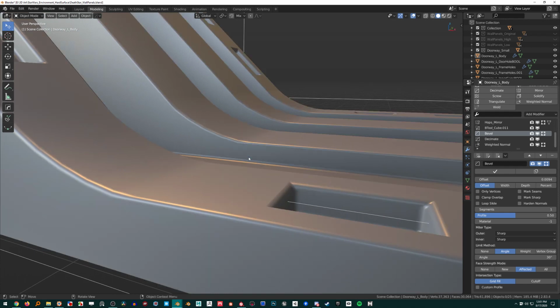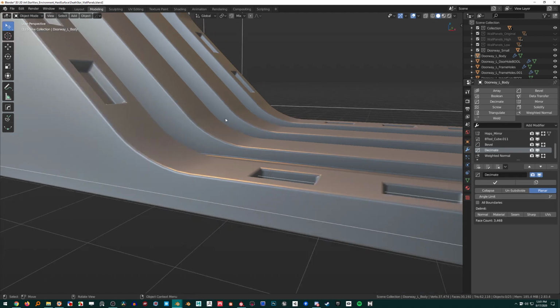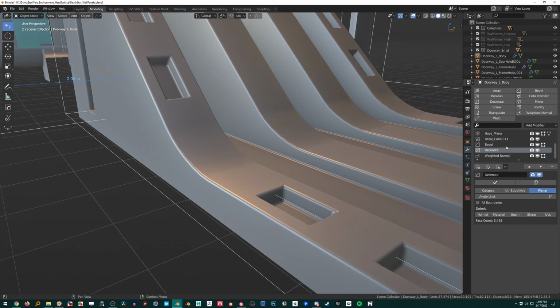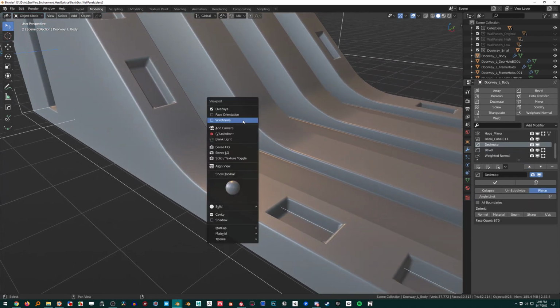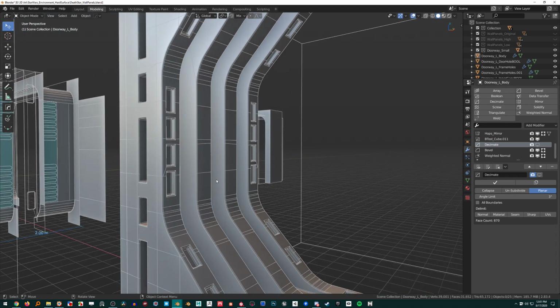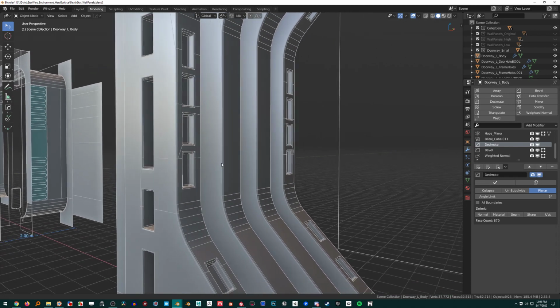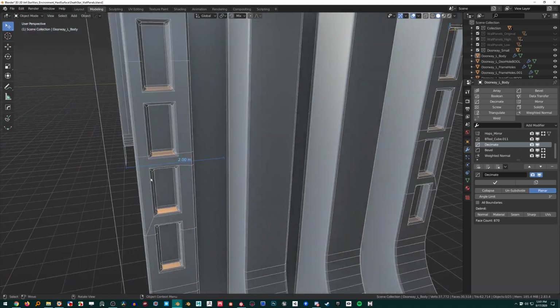Anyway, I just wanted to showcase this, and I really like the decimate modifier. Without the decimate modifier I have all these edges and stuff, and I don't want to worry about those things. So I stick a decimate on, and that gets rid of a lot of it.